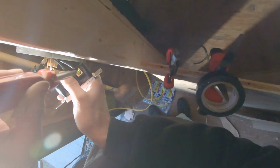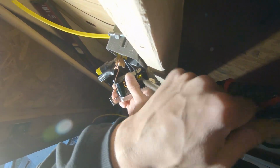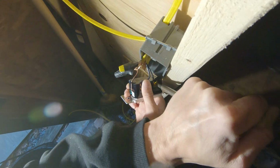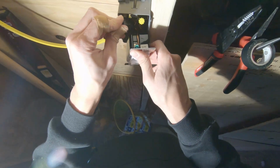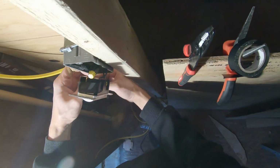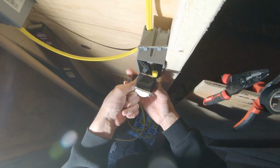Honestly, I don't really love this style of switch. I like wrapping it around and seeing my connection better, but this is just the one that I bought and I didn't realize it was like that. And I wasn't spending $30 on a dimmable light switch. Not that it's going to matter as much for this box.